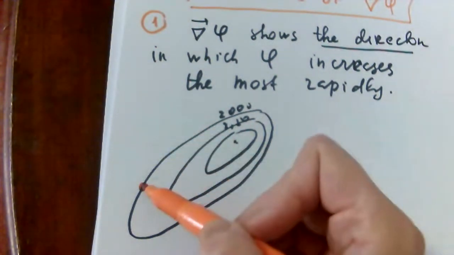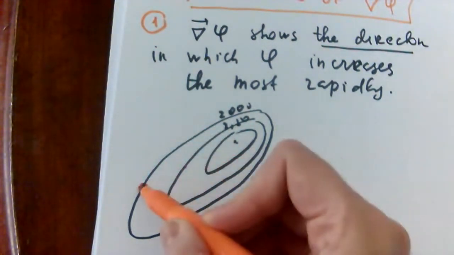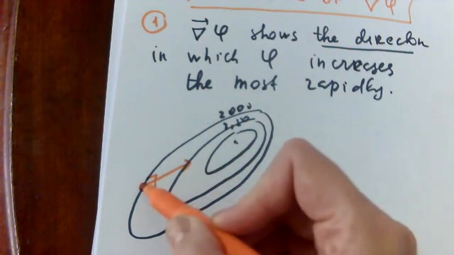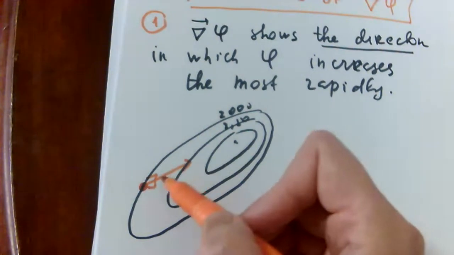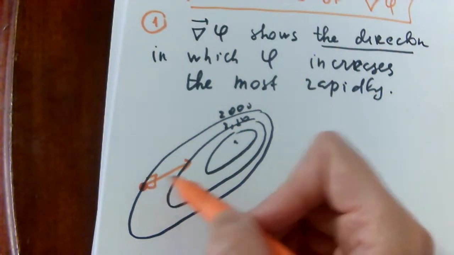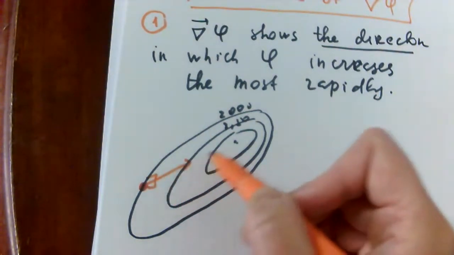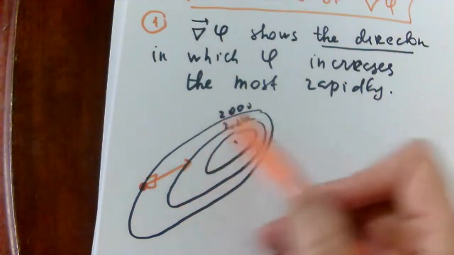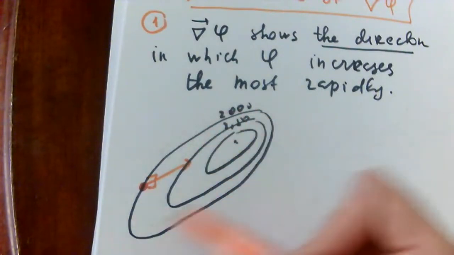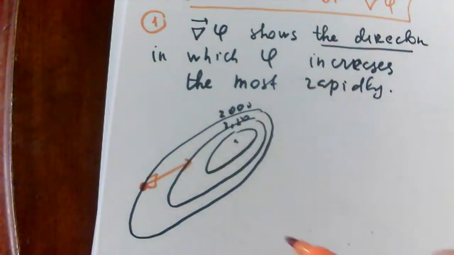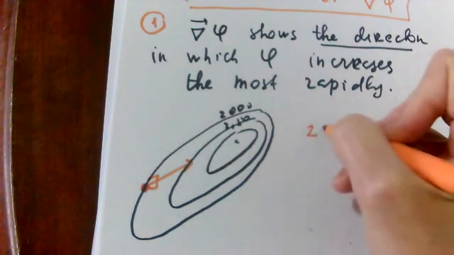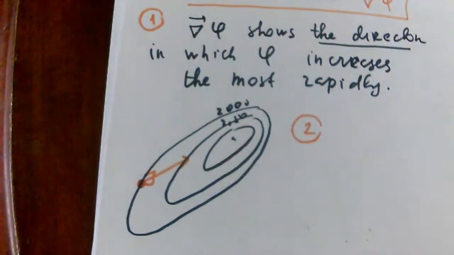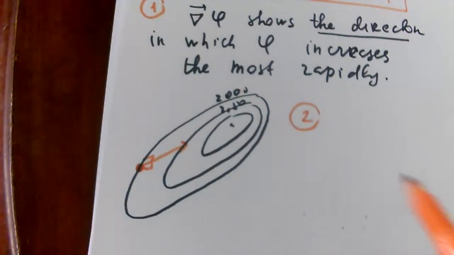Of course, the answer is pretty obvious. You should head right to the summit. So this is the direction of your gradient. So gradient should point the way where you get the elevation gain most rapidly. Of course, it's better to head right to the summit. But you know, it's quite a rough explanation, but we are going to discuss more properties now. Let's discuss the second property first, and then we will be able to plot some curves, actually.